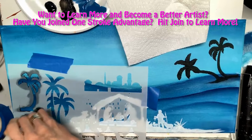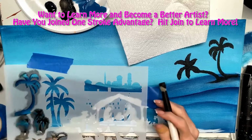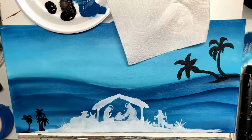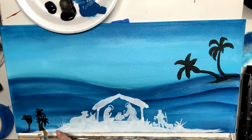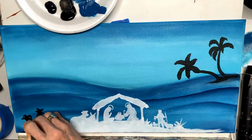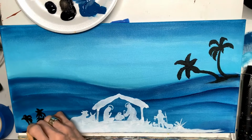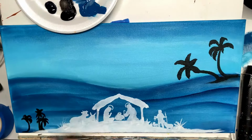Okay, and here's a smaller one. Now I use the leftover stencil paint that's on that brush. And there you go. But that probably wasn't too smart, because you know what I did? This is good. I can show you what to do if it doesn't turn out like you want it. So I can come along here and move this out. But I let this come in here and there was too much paint on my brush. So I just want to take off a little bit where I smeared it with just a wet brush, okay?